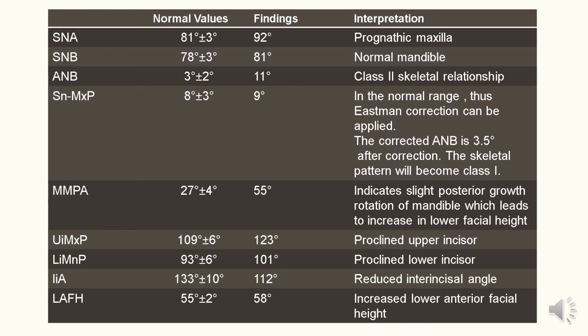And for the IIA, it is 112, which is very low as compared to the normal value, which can indicate that this patient has a reduced interincisal angle. And the last one is LAFH, which is 58 degrees, slightly high as compared to the normal value, which shows that this patient has increased lower anterior facial height.